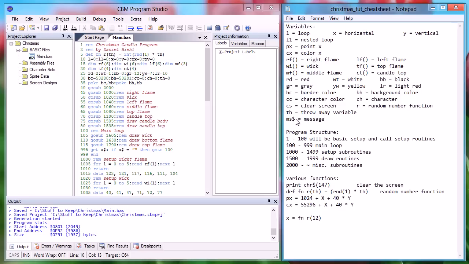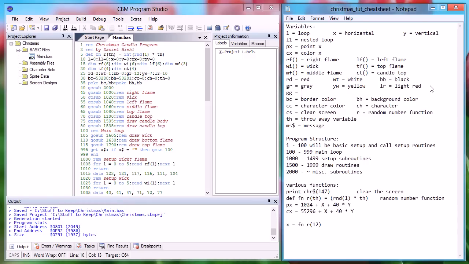I'm going to use the TAB statement and the LEN statement, which gives me the length of a string, to actually put the message up on the top of the screen in pretty much the right location. Another variable I need is a color.